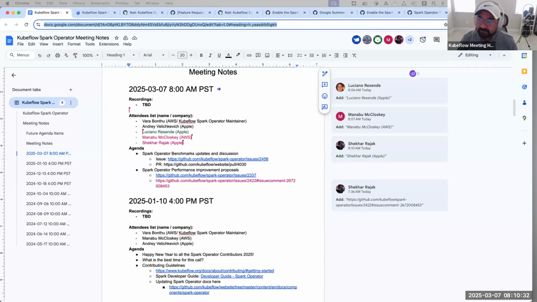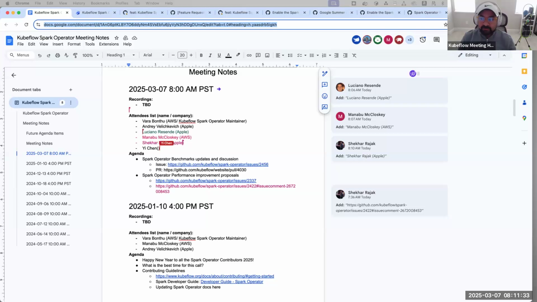I can kickstart this week's community meeting. Just so that all the new folks know, my name is Varabantu. I work for AWS, but I'm also a maintainer for Kubeflow Spark Operator, along with Sharon, Yichen, who's here, Jacob, and some of the other maintainers. All of them could not attend this meeting because of time zone issues, as we're spread across all the time zones. So mostly our communication is within the Slack channel and through the issues and the PRs that you raise on the repos. This meeting really helps you to bring in some new topics or any concerning issues that you think we need to work on so that we can prioritize those areas.